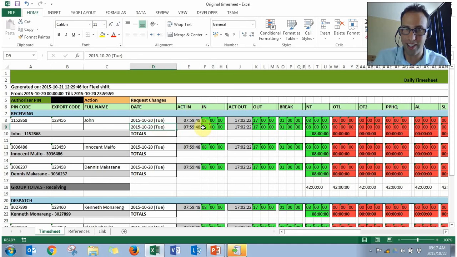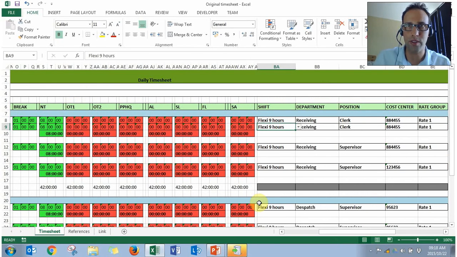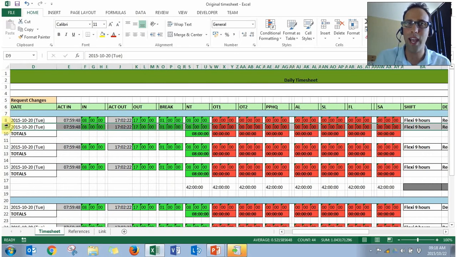Also important is to leave the in time, the out time, the break time, and the shift being used. Please make no changes to these 4 things, either on the original line, the first line, or on any new split that you've inserted. Leave them exactly the same. I'll explain why it's so important a little bit later, but for now, do not make changes to that.